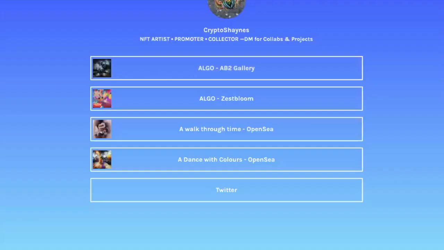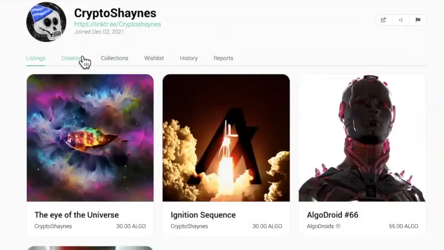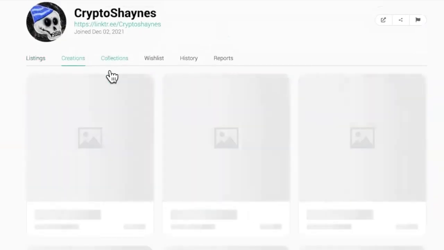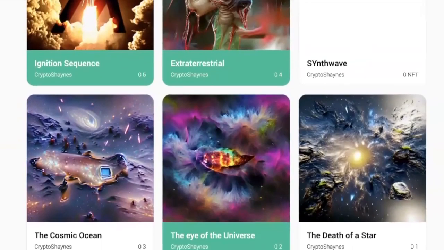When you see some of these pieces popping up on AB2, they're just kind of random conglomerations of things thrown together. But you can really tell when someone has a broader vision.